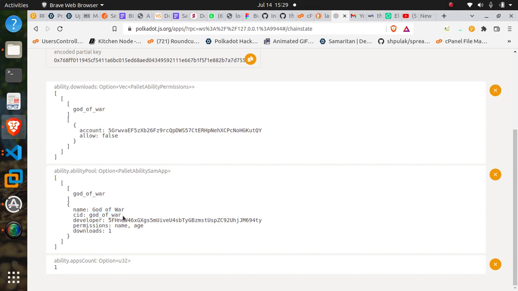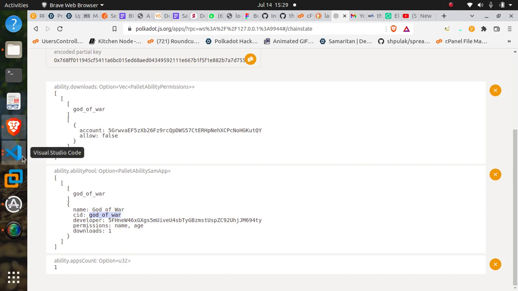Of course, these things are very tightly coupled. I'm hard coding a lot of things. I'm not using DIDs yet, so there's a lot of improvement to be done after this first wave. But this is the end of my first programming, at least for me to have something I can now build on aggressively. So this is the CID God of War. This is what is going to be checked on chain.